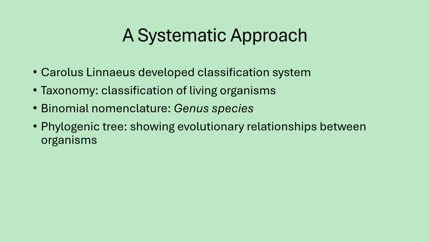So you may see, oftentimes if you're reading, things have been shifted around a little bit with our classification systems. So you might see where, here's organism A, previously known as BB, also known as CC, because they've been switching things around a bit. A phylogenetic tree shows evolutionary relationships between organisms. Oftentimes that's important to see kind of who's related to whom.